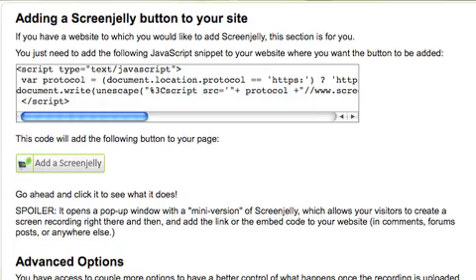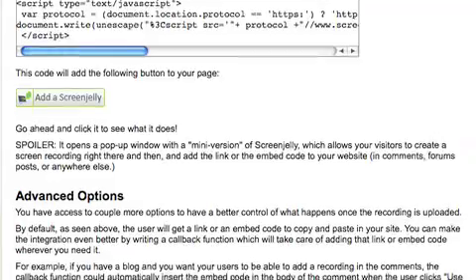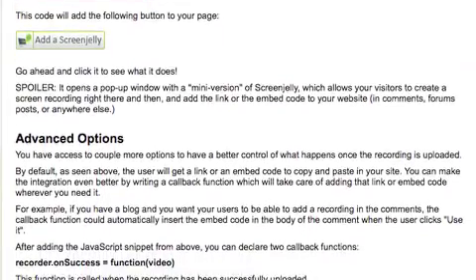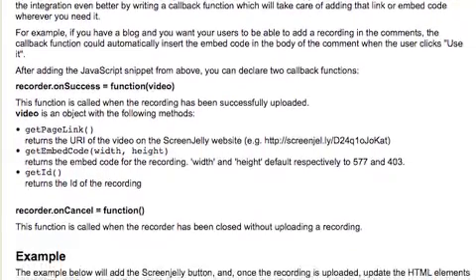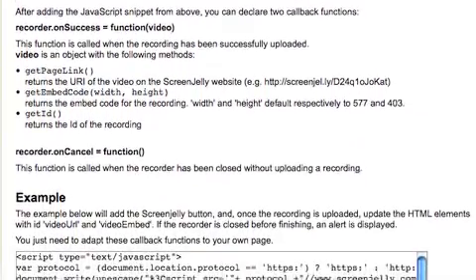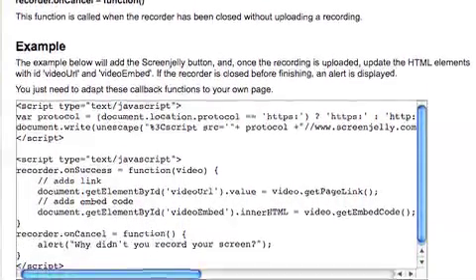How do you do it without loading an application? That's the secret sauce. So it's a mix of Java and Flash, and you don't have to install anything, but still you have screen recording capabilities straight from your browser. Screen Toaster had been working on it for years, and they managed to crack this and make it that easy, which is the key. To make it mainstream, you have to make it super easy for anyone, and not installing anything makes a huge difference.